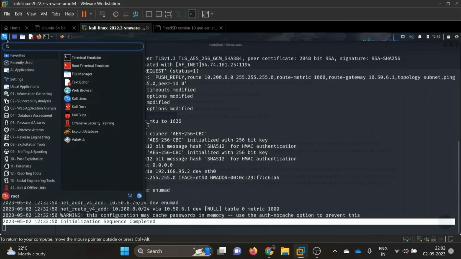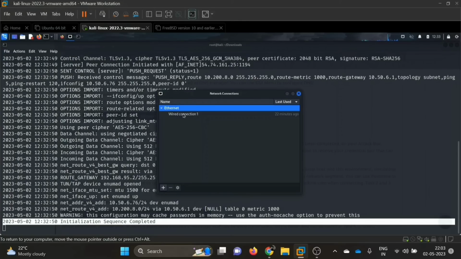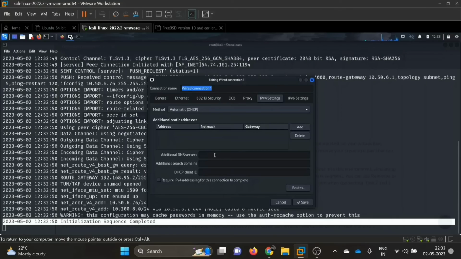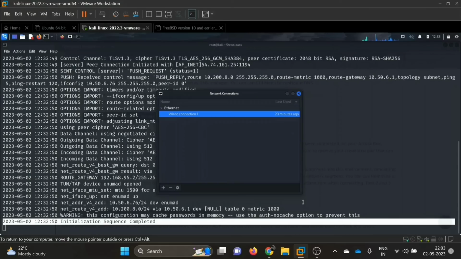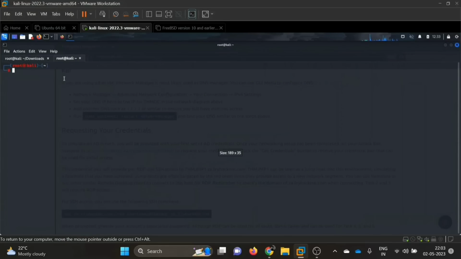Let's move to network manager. Here advanced configuration, wired connection 1. So we will edit this, IPv4 settings, additional DNS server, 10.200.8.11. Systemctl restart NetworkManager.